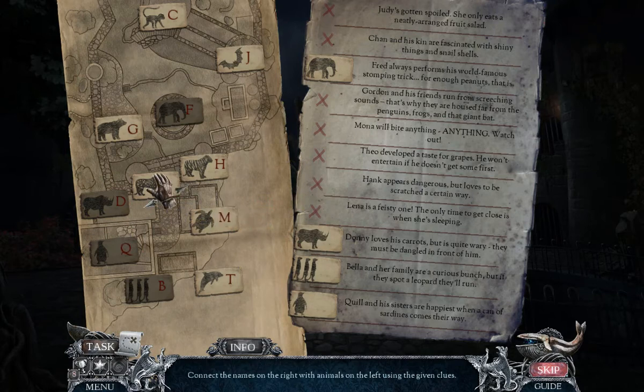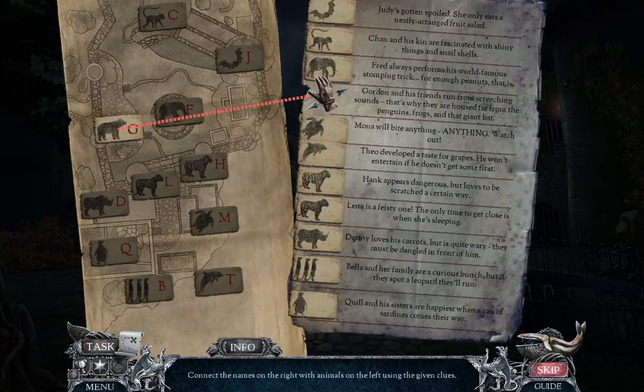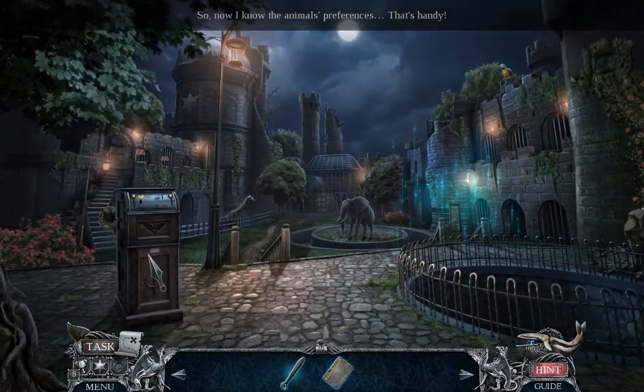Oh, okay. Donnie loves his carrots. Lena's a feisty one. Hank appears dangerous, but has to be scratched. Theo. Judy is the giant bat. Okay, I'm just fascinated by shiny things. Gordon and his friends run from screeching sounds. Oh, Mona will bite anything. That's Theo and Gordon. Okay. So now I know the animal's preferences. That is handy. I don't know why that took so long.